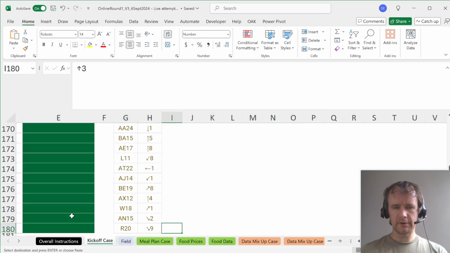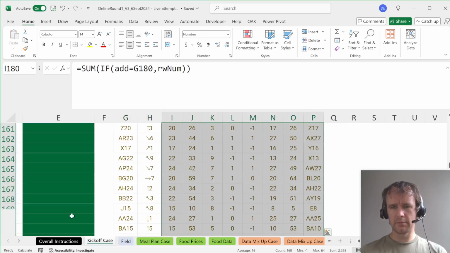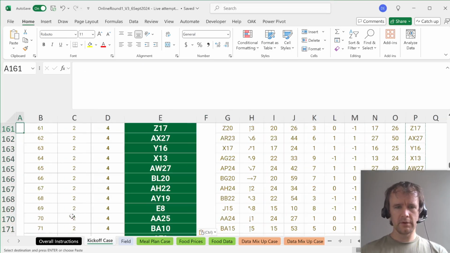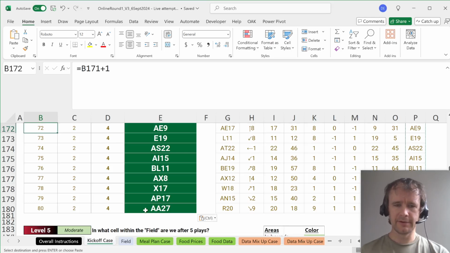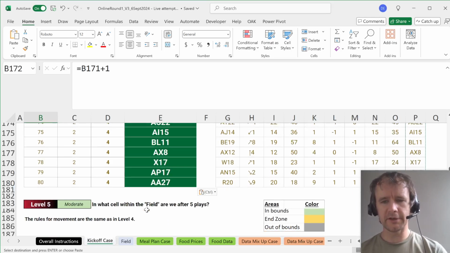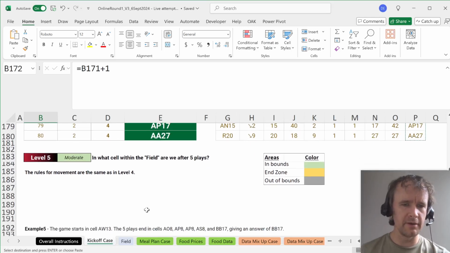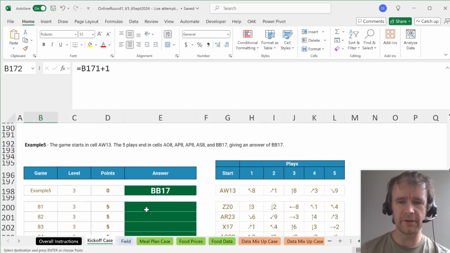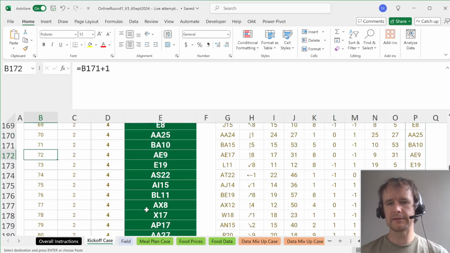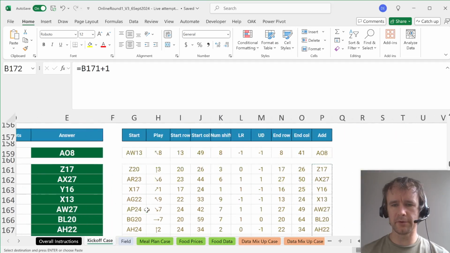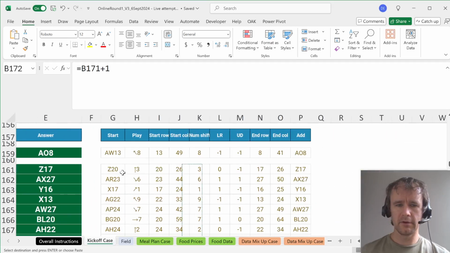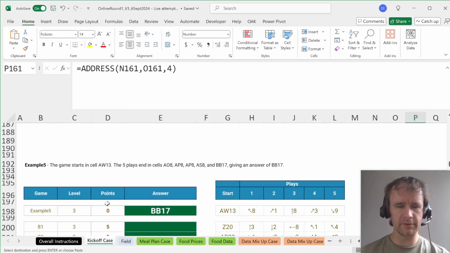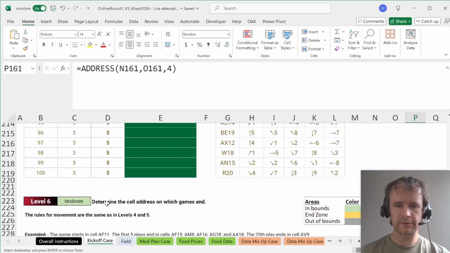Let's copy this all down and link it in. Okay, there are 3 more levels. This is not shaping up to a 20-minute question for me. Okay, in what cell within the field are we after 5 plays? Okay, fine. So it would be smoother if this transformation from here to here could all be a lambda. But let's see what the next couple of things are. So we have after 5 plays here.